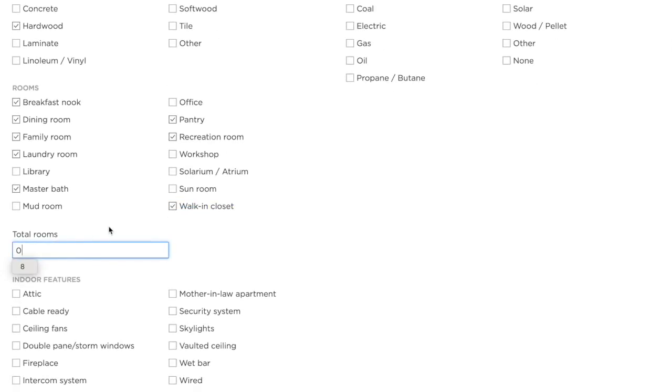Now the total number of rooms. And when we look at rooms, you want to make sure that you're counting main rooms inside the house. So a living room, family room, dining room, kitchen, master bedroom, and then my 3 other bedrooms inside the property. And any other additional rooms you may have, an office or something like that. On this particular property, I have 9 rooms.